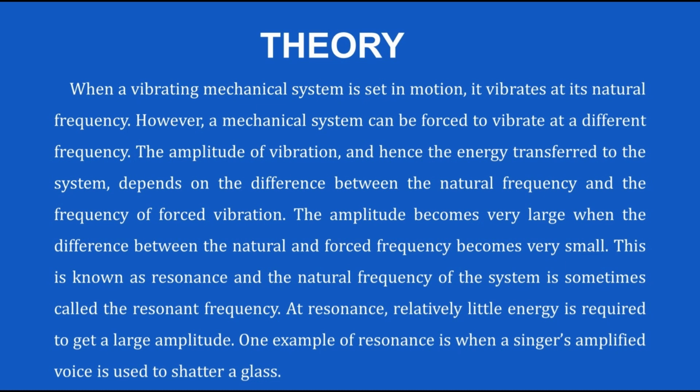The amplitude becomes very large when the difference between the natural and forced frequency becomes very small. This is known as resonance, and the natural frequency of the system is sometimes called the resonant frequency. At resonance, relatively little energy is required to get a large amplitude. One example of resonance is when a singer's amplified voice is used to shatter a glass.